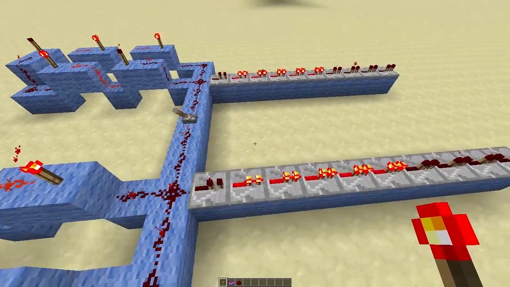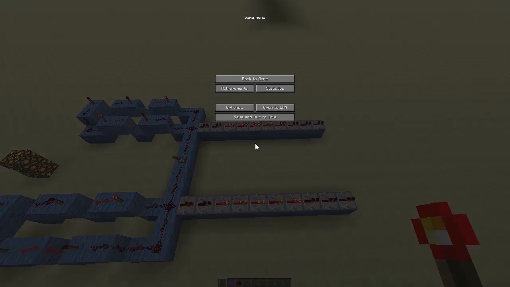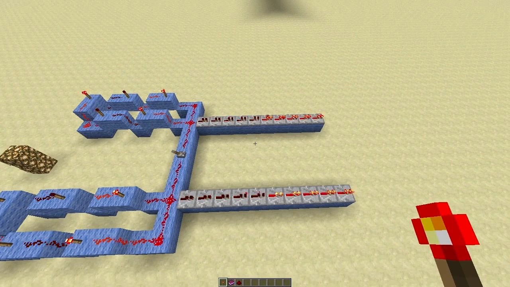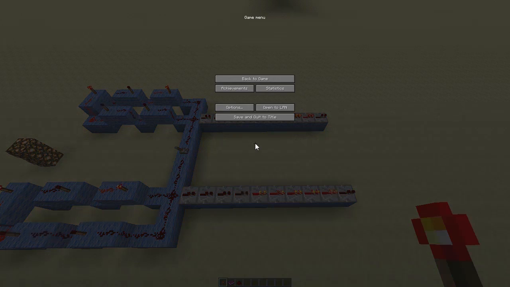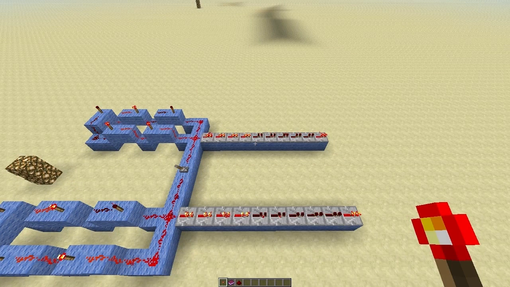So let's see how it runs. We started the clocks simultaneously, and they go for 5 ticks off and 5 ticks on. If we observe this clock for a long enough period of time, unfortunately, we may notice, let's maybe speed this up a little bit.